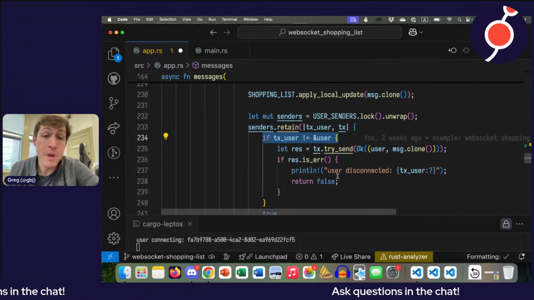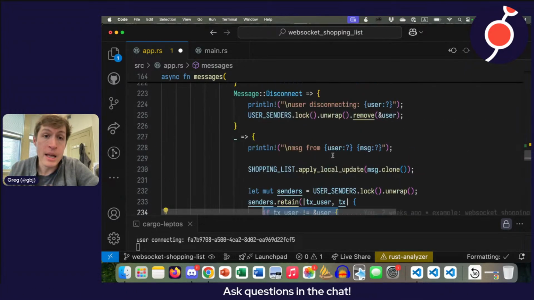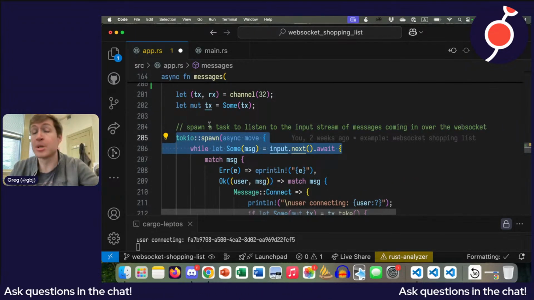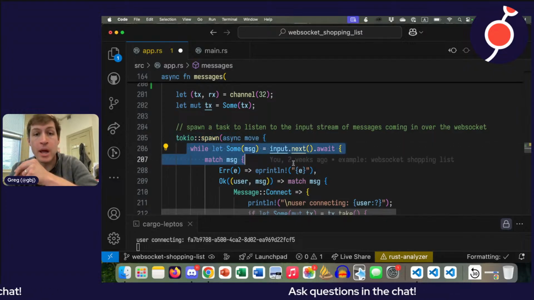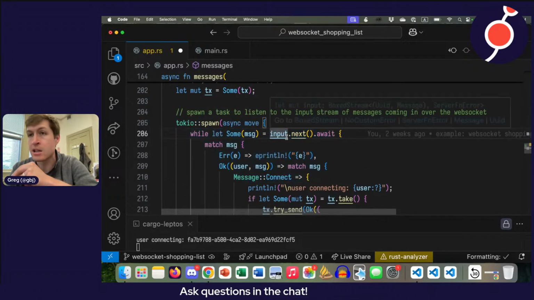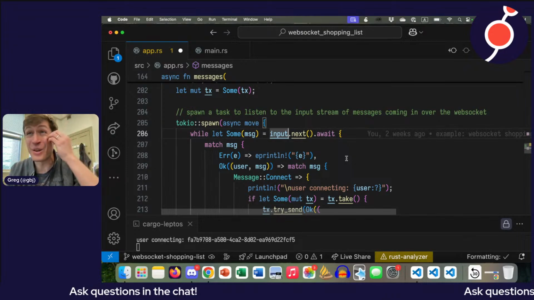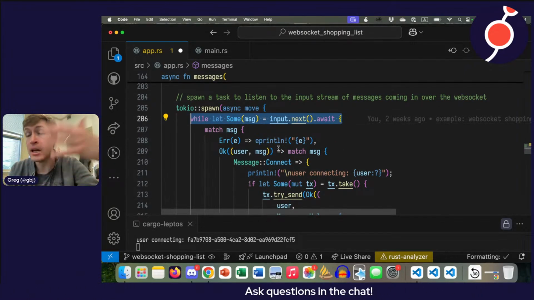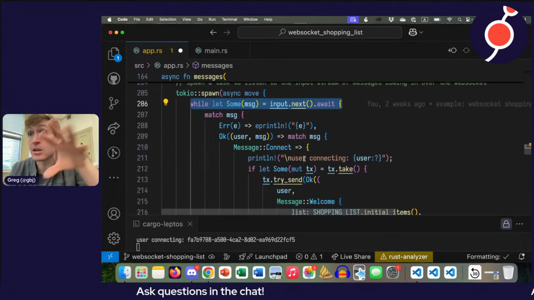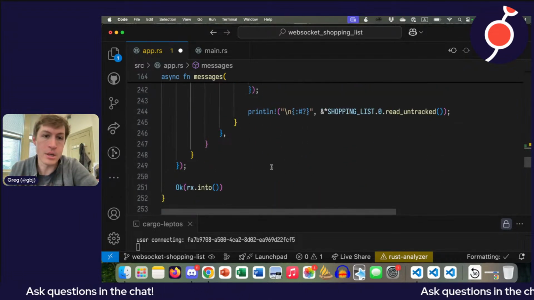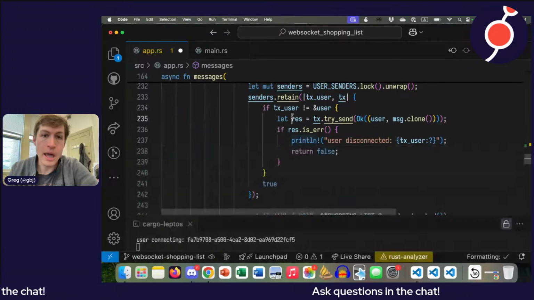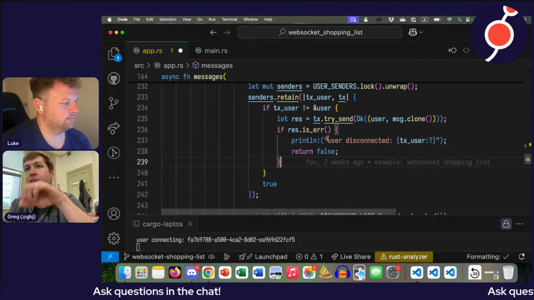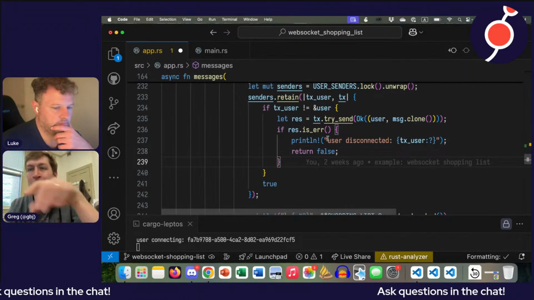But basically what happens, right, is each one of these tasks is spawned when a particular user connects. So inside this, we actually always know who the user is who is sending us a message. So they don't actually need to send who they are, even though I wrote it that way, because there's only one user who's connected. Each task here, each loop, represents a single connection to a single device or whatever. Yeah, and that's basically it. So we just rebroadcast this, and then obviously when somebody sends a message, it comes in, and then that gets applied to the UI for all the other users.